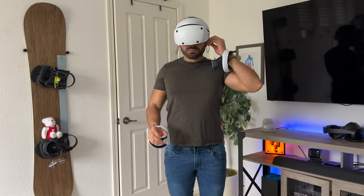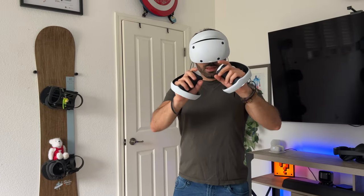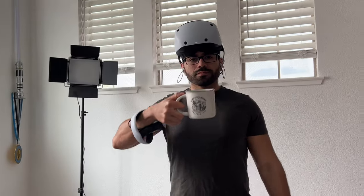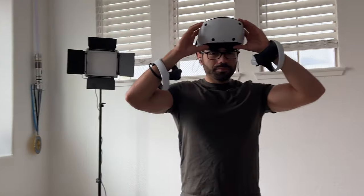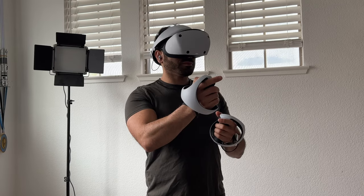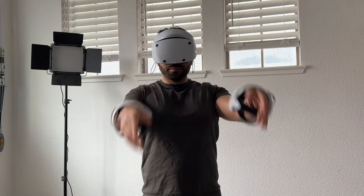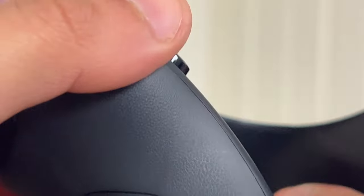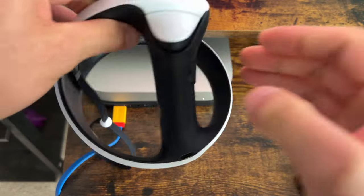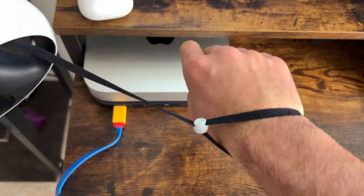A cool design feature of the controllers: if you're using the hand strap, you can put your hand through it and still grab a cup of coffee or move something around while gaming, then get right back in. The strap is also removable — a simple twist allows you to remove it. And not a lot of people know this, but the strap is actually self-tightening if you just rotate your wrist. Pretty clever engineering from Sony.